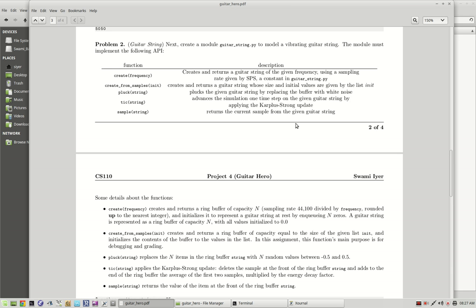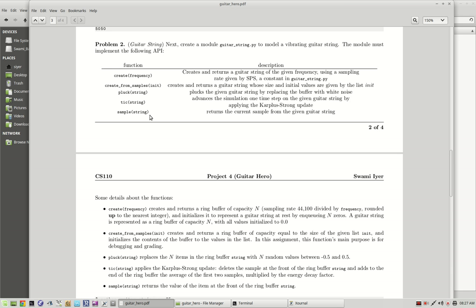Now, I just want to make one remark here. Whenever you're trying to manipulate or access the guitar string, which is nothing but a ring buffer, make sure that you use the ring buffer's API in order to manipulate or access the guitar string.